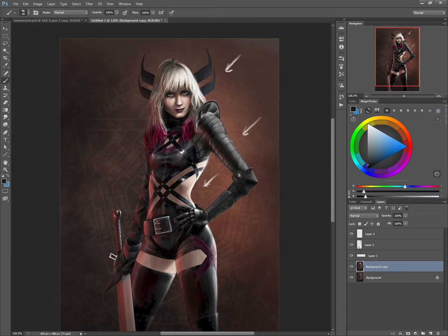And then again, you've got this real reddish light reflecting here, and if it's that sharp of a light, it's going to reflect some on the sword. So definitely bring up the light tonal value there. Again, pay attention to where the light's pulling and pushing. Here it's super bright and here it's not really bright at all. So how much is actually reflecting from the leather? Those are things that you really want to pay attention to. Toning down the reflection would help quite a bit.